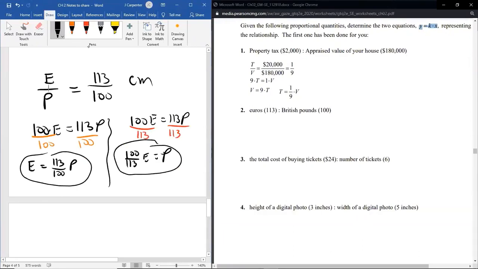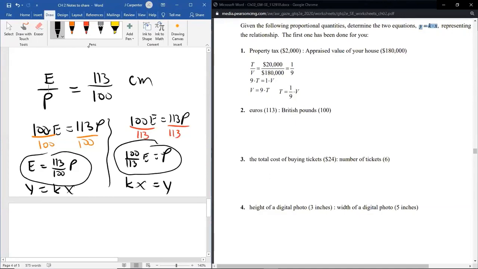This is literally doing y equals kx. Now you have y equals kx. You know that k is that 113 over 100 in this left scenario. E, the euros, is what you've called y, and pounds is what you've called x. Or if you did it this way, again, the thing by itself is on the right, so that's the y, and then the k and the x. So k is the flip-flop of it. Euros is now x, and pounds is now y.